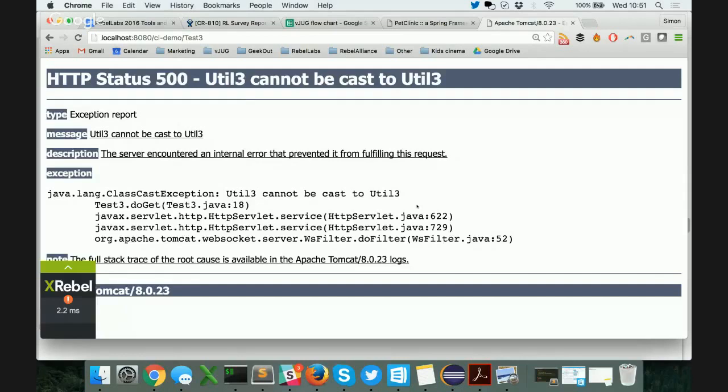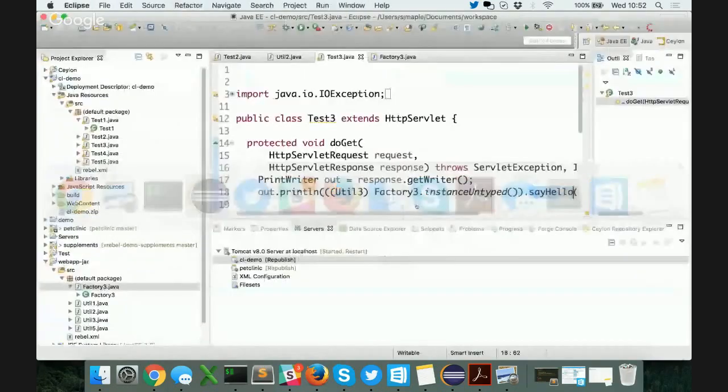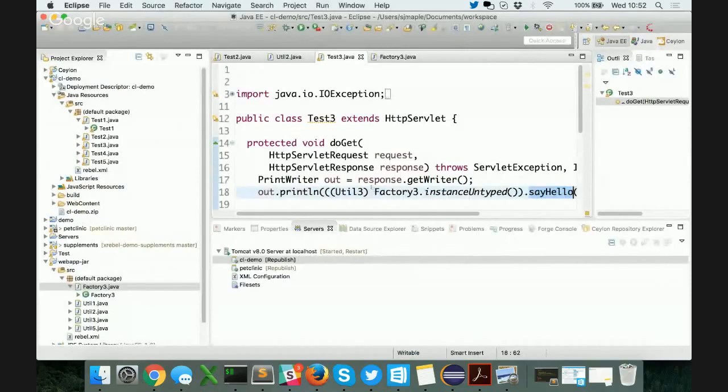So just to reiterate, if I had exactly the same class name, exactly the same package name, in fact, exactly the same bytecode in the class, just because it has a different class loader which is loading this class, the class loader will not respect that it is the same class. So for example, in this case, util3 cannot be cast to util3. This is exactly true, because util3, even though it has the same package name, the same class name, the 2 instances of util3 could potentially have a different class loader. And of course, as I've been talking previously, we don't want to assume anything. Let's actually work out why this is the case.